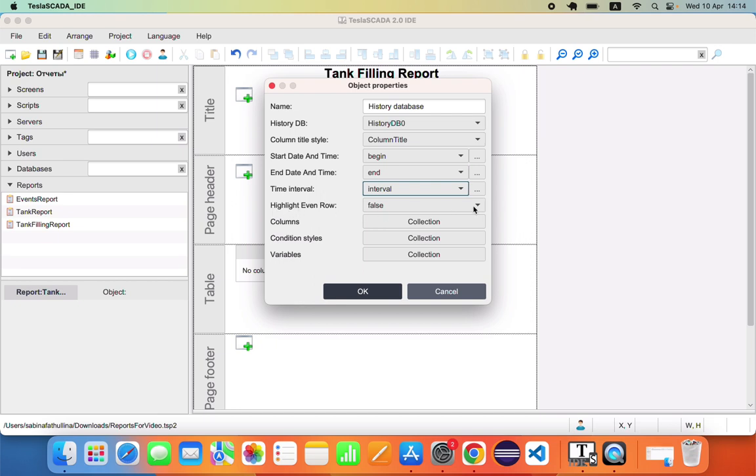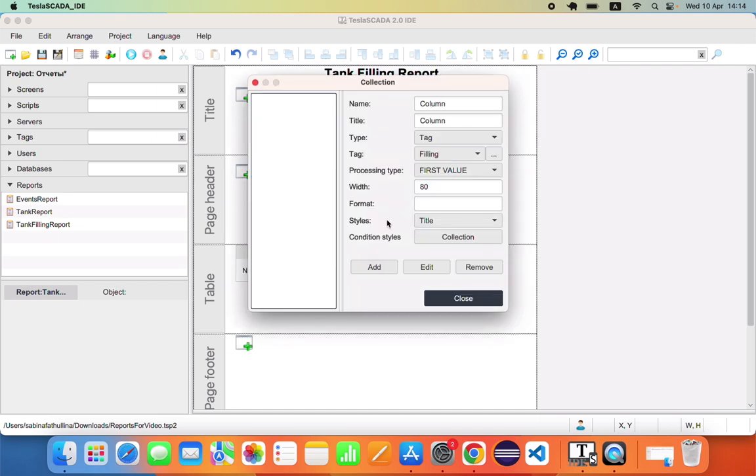Let's highlight even row and set up our columns. Let our table have 3 columns: number, date and time, and filling. Columns can be of type tag, date time, and row number. Select row number.